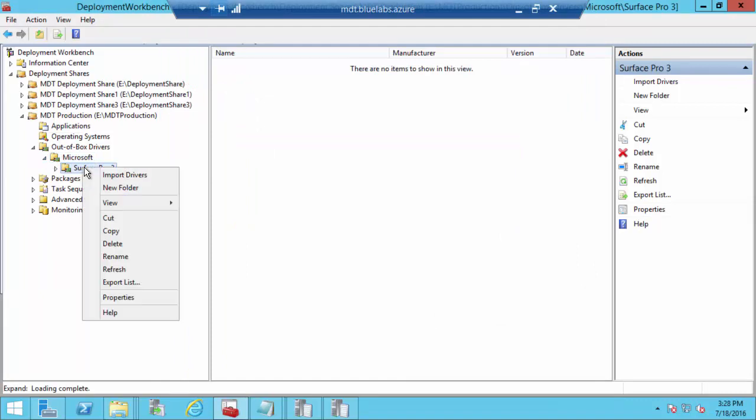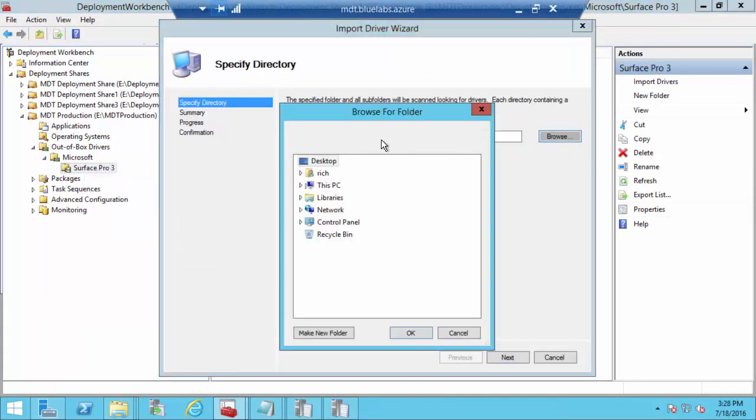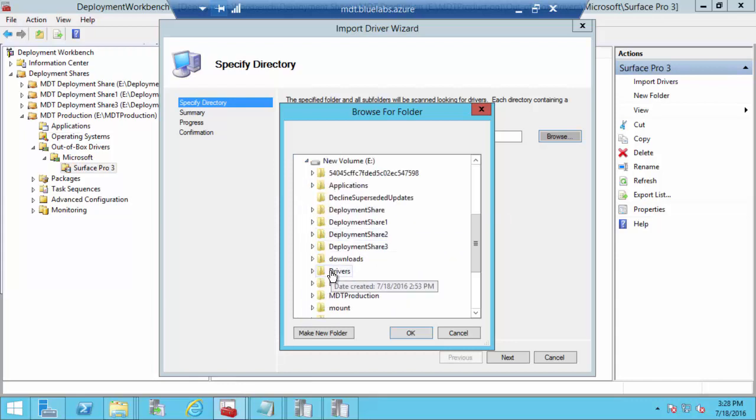And then we'll right-click the Surface Pro 3 folder, select Import Drivers, and select our driver source directory, which in this case is going to be the E drive, drivers, Windows 10 x64, Surface Pro 3.